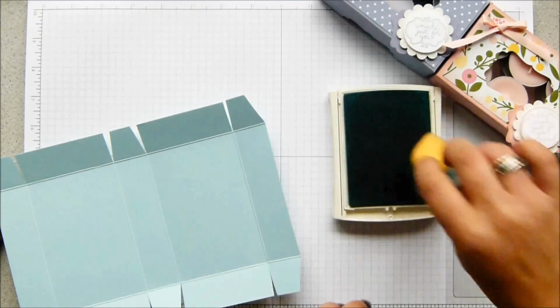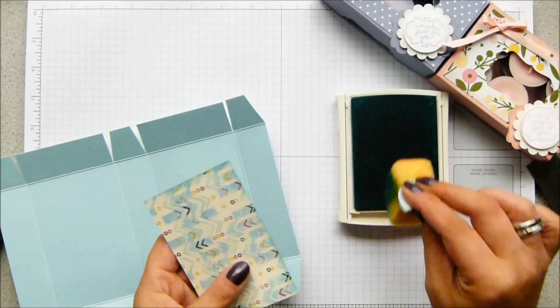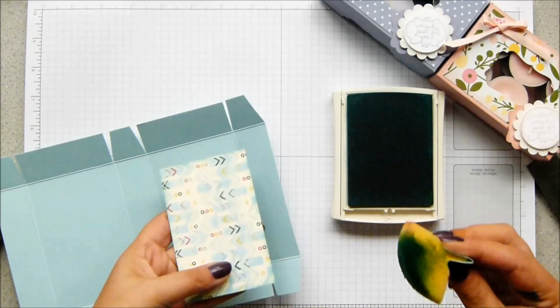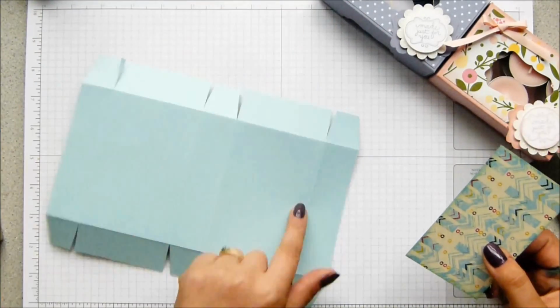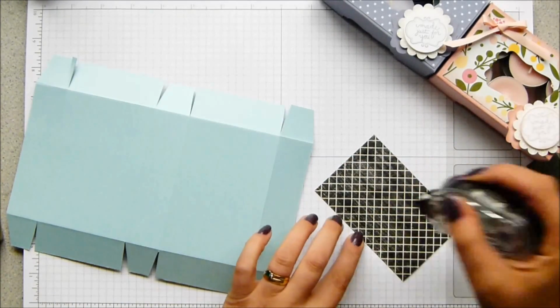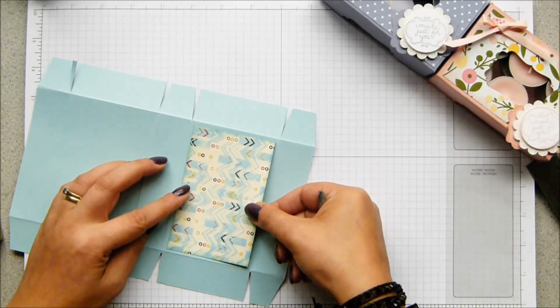Oh, I'm running out of space. So very quickly sponge around the edges, and the reason I'm doing that is I wanted to soften the edges of the All Abloom, but this Flashback, it sort of is a bit grungified on the finish anyway. So I want to put this on one of these that's going to be the lid. At the moment they're identical, doesn't matter, but obviously at the point you put your DSP on, that does become the lid. So I shall put that there.